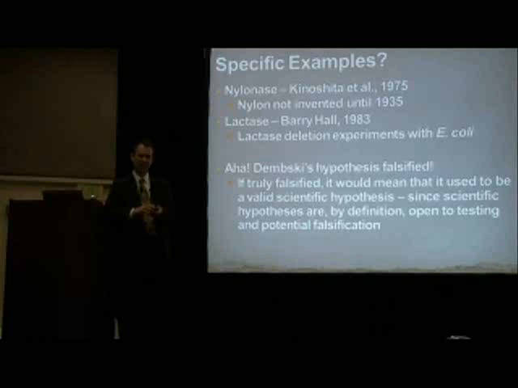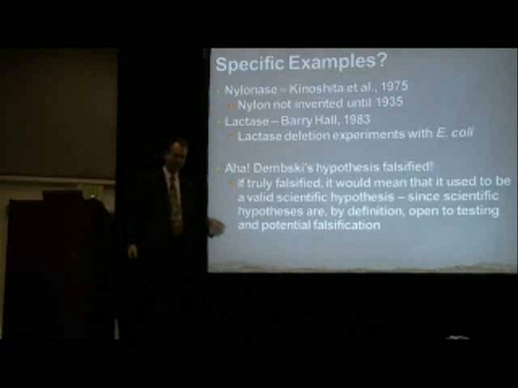coli bacteria, and then grow them in a lactose-rich environment and see how long it would take for that bacteria to re-evolve the ability to eat lactose, the sugar. And so he did this. He deleted the LAC-Z genes from E. coli bacteria, and he put them in a lactose-rich environment, and sure enough, they weren't able to digest lactose for a while. But in one generation, a small portion of the colony evolved the ability to eat lactose again. And they did it with a single point mutation.